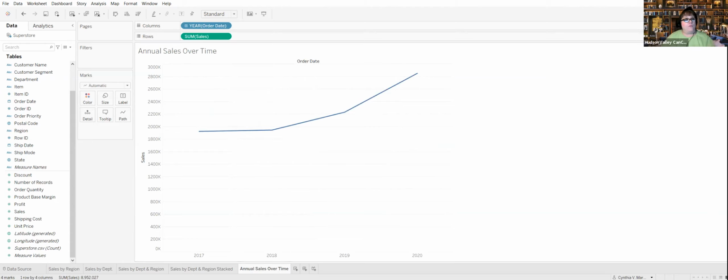Now, based on what we just did, what insights can we see here? They're doing well. They're getting better. Okay, sales are increasing over time. It's actually a classic progression, right? The first couple years might be a little flat, and then it increases, and then gradually gets better.